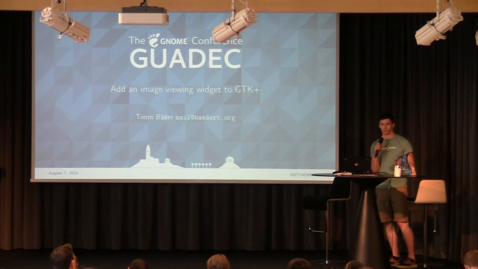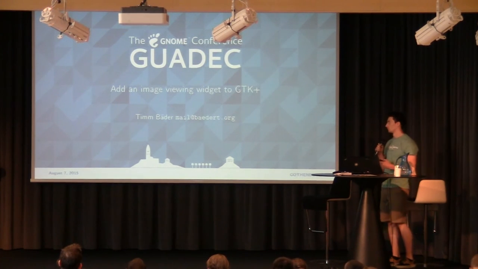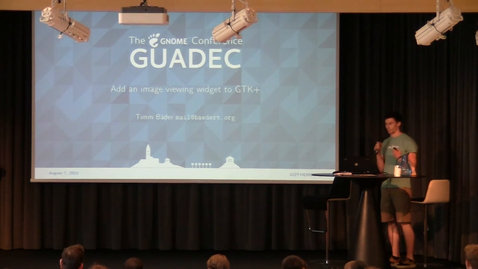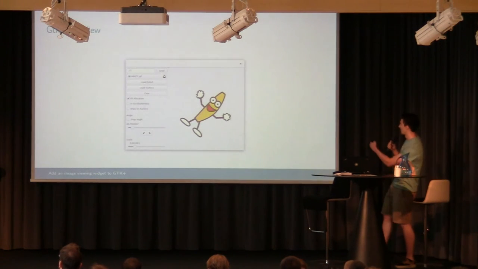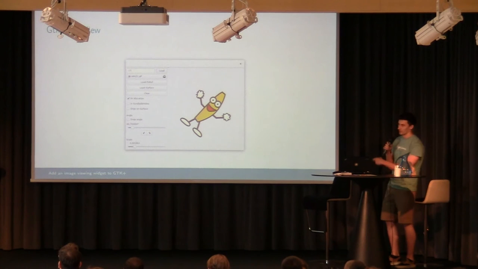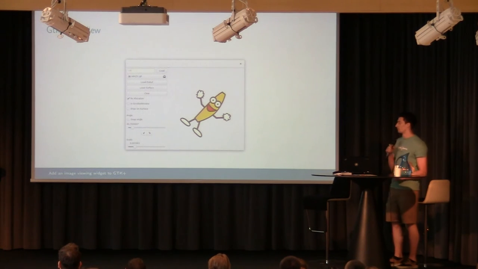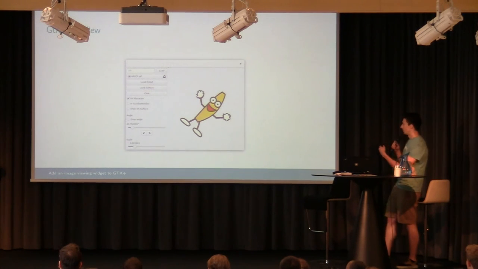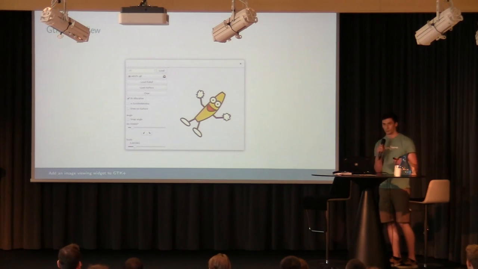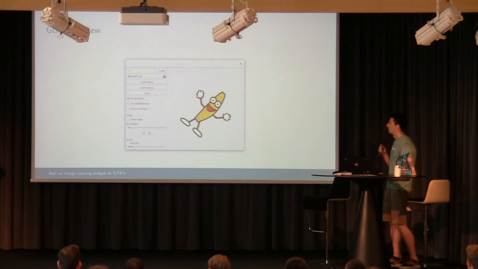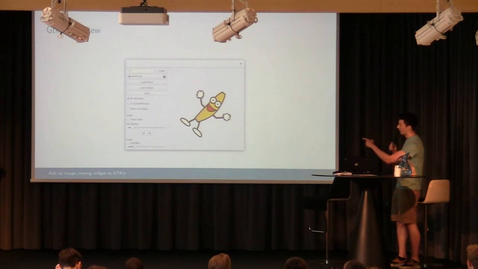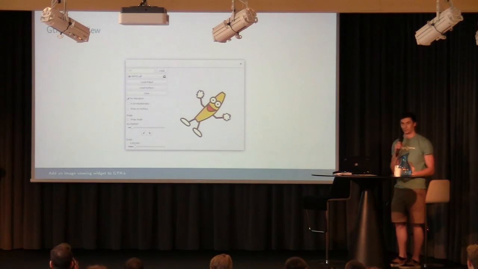And basically, GdkImageru is your widget if you want to show an actual content image to the user that is not an icon, which statistically GdkImage is probably used for the most. That's a dancing banana, and it's actually dancing. GdkImageru is laid out to really display anything GdkPixbuf can display. And we just use it for common user interaction stuff like scaling and rotating. It also has things like you can tell it to restrict the angle to 90 degree steps, which is common in image viewers.